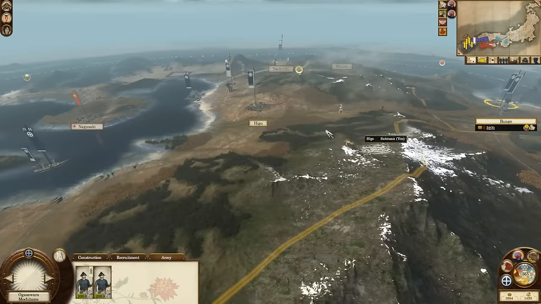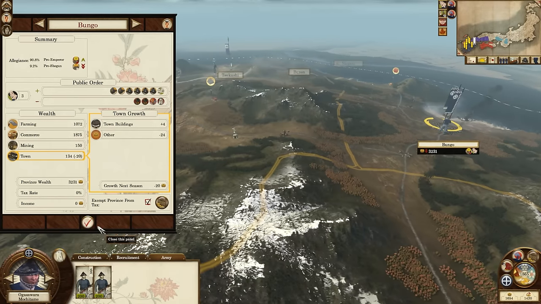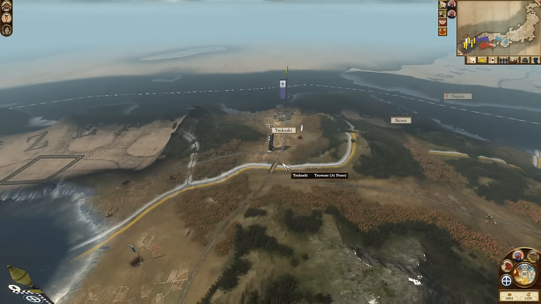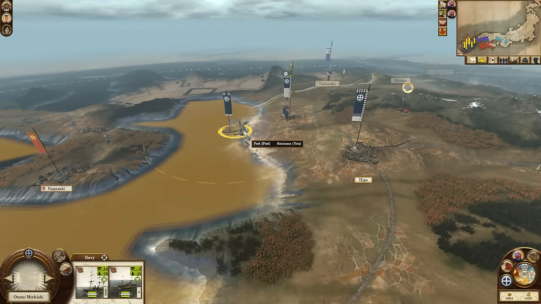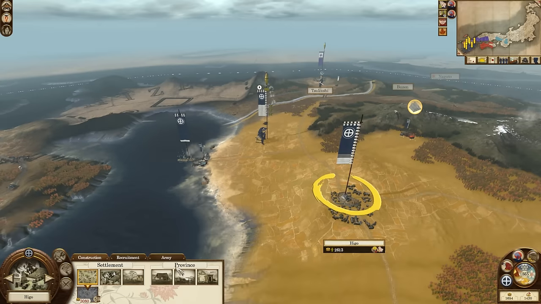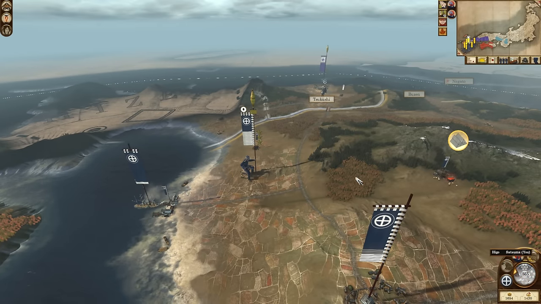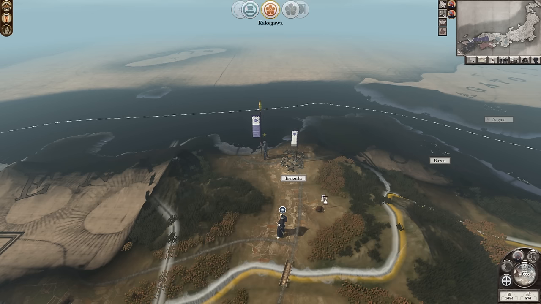I assume it still takes a few turns for us to get offers from the Western powers anyway. But we shall see. So you've got to remember, Daimyo has a skill point that we can still upgrade, but we're not going to worry about it just yet.